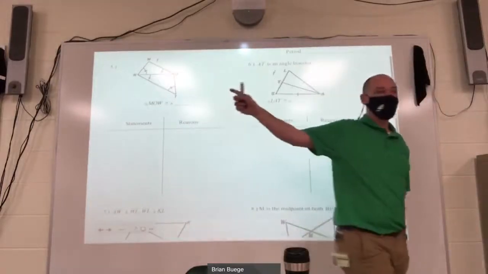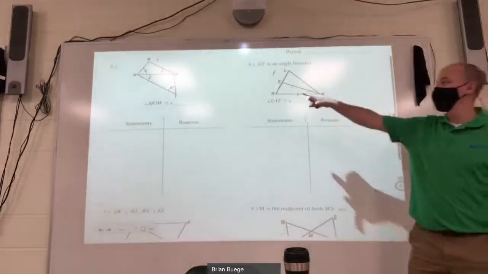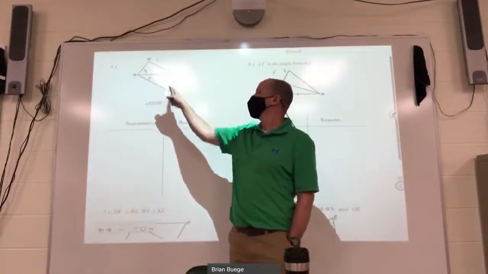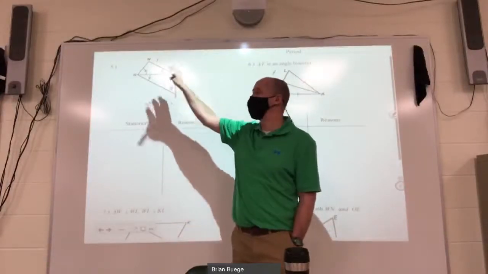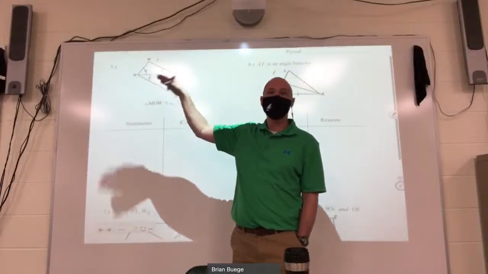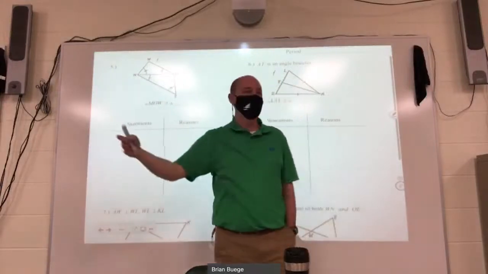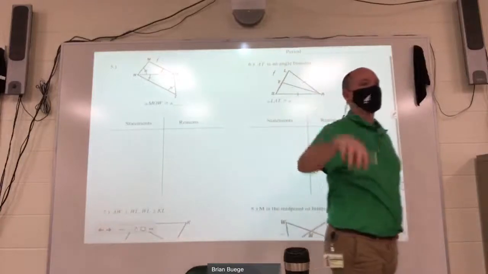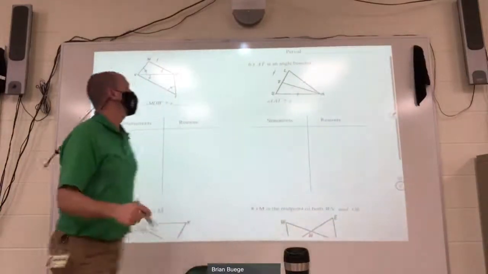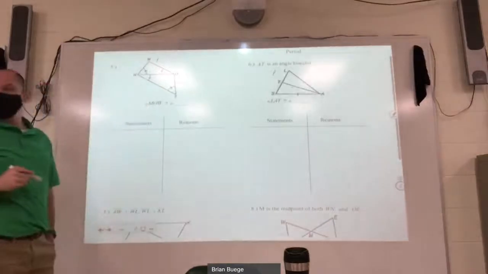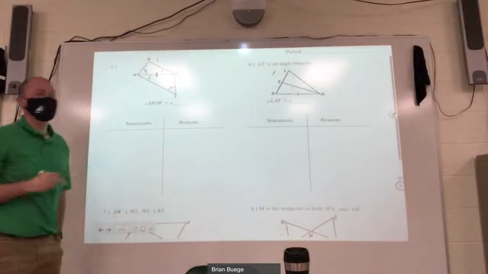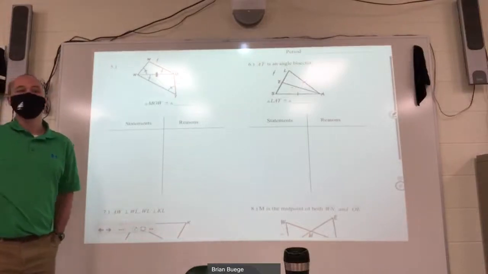On problem number 5, I think most people did a pretty good job as you were turning this stuff in. If you notice right now, you've got 2 sets of congruent angles. So as is, you know those triangles are at least similar. The question is, can I come up with one of my congruent shortcuts from my red toolkit? Well, in this case, the only piece of information I really know that's true here is that once again, I have a shared side.